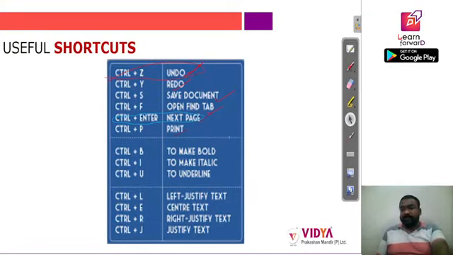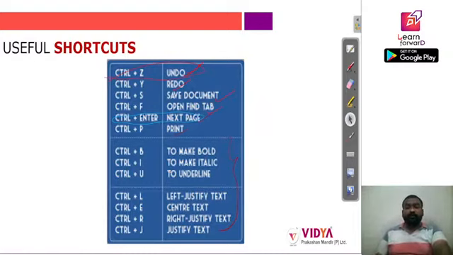Then these next shortcuts are just to format your text. Basically these are the most useful, because most of the time when we are writing our report, we have to make changes: we have to bold some text, make some text italic, or underline some specific text in our reports or in our assignment.